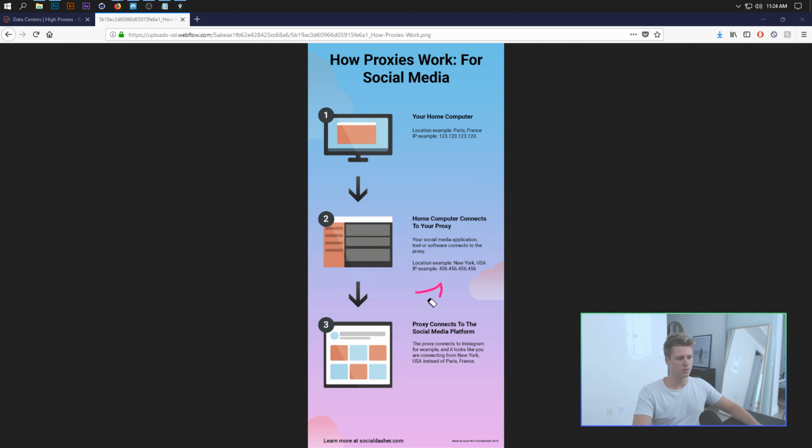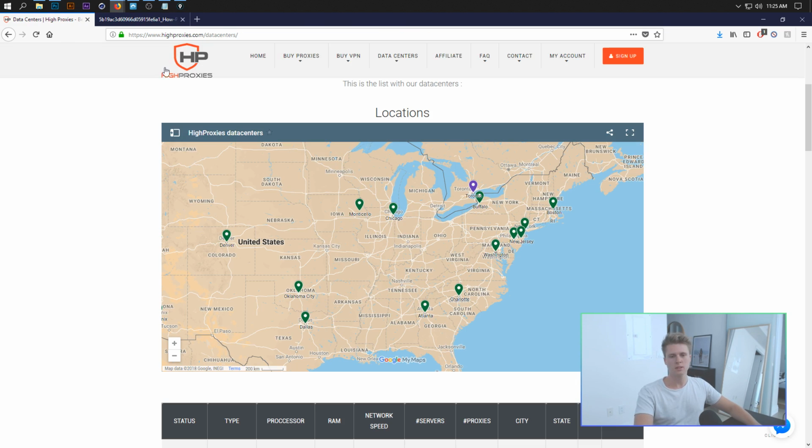I'm going to erase all this and explain it as well, just in terms of if you're running client accounts. So HyProxies is the one we will be using. I've got a link down below, but I recommend you check out the next video on how to actually purchase a proxy correctly to get the best proxy out there. But here are locations of actual proxy data centers they have. So these are locations you can actually purchase proxies for. You can find this, by the way, just under data centers and then locations.